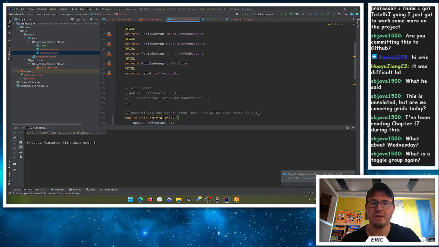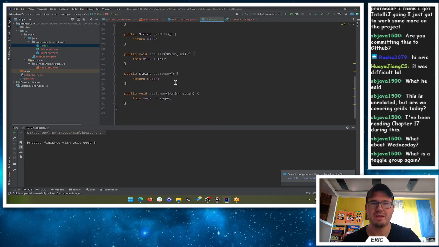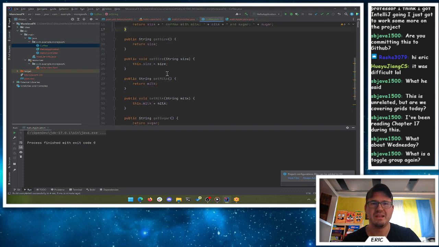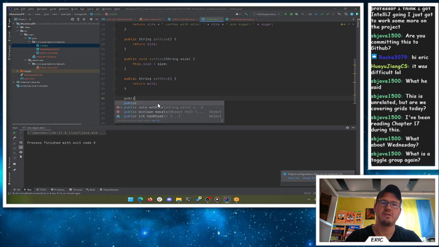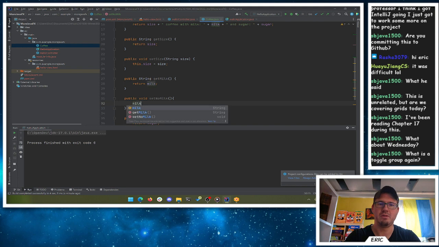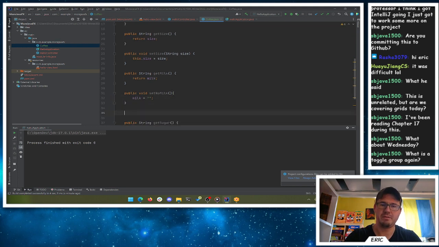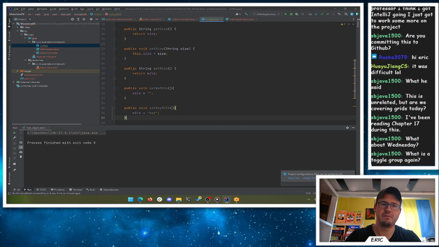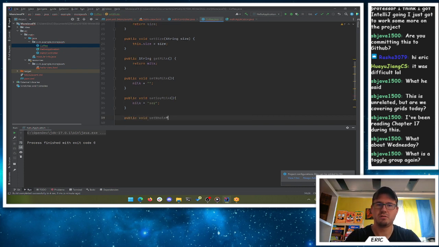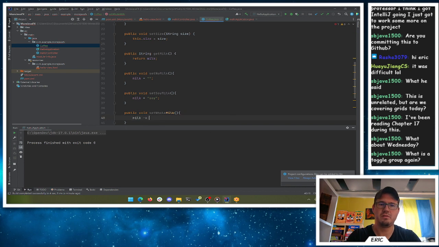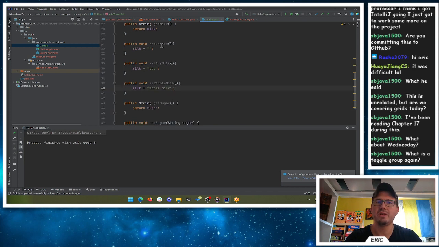Okay, so then we need some other ways of setting up some milk. So let's go to our coffee here, and we've got a set milk option here. That might work, or maybe we want to have just a couple options here specifically. So how about public void setNoMilk will be milk equals nothing. And then how about we have a public void setSoyMilk equals soy, and a public void setWholeMilk equals whole milk. I don't know if M should be capitalized there. Probably everything's lowercase, right? So I got a couple ways: no milk, soy milk, whole milk.